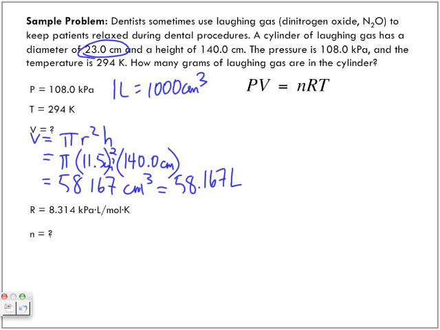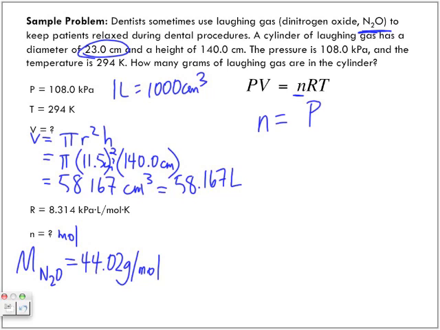So now we want to isolate for n, because using that value, we're going to find the number of moles, because n is in moles. And using the laughing gas N2O, we can go one step further and find the molar mass of the N2O, which is equal to 44.02 grams per mole. Once we have the number of moles, we'll be able to find the actual mass of the laughing gas. So let's isolate for n.